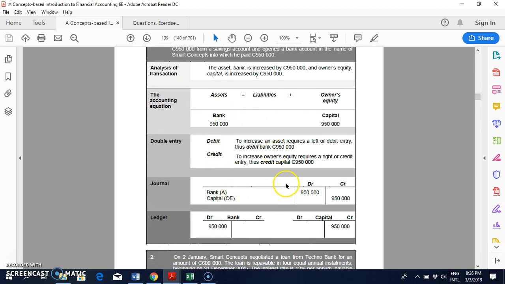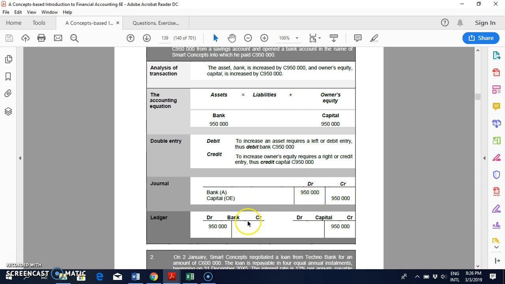And this is the format we go. So we went from the accounting equation, which we've dealt with in the previous chapter, chapter 3. Chapter 4 now refers to the general journal and the general ledger. So look how it goes. Bank is increasing on the debit side. Capital is increasing on the credit side. And remember, in the general journal, the debit entry is always first.